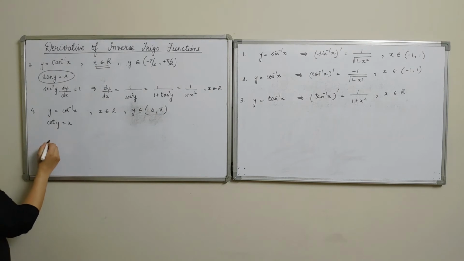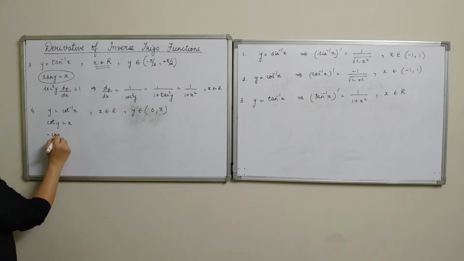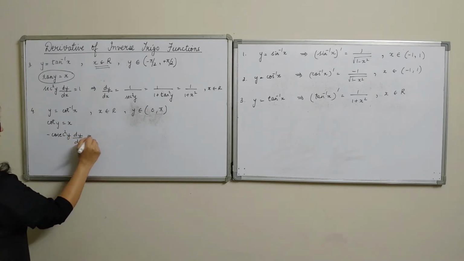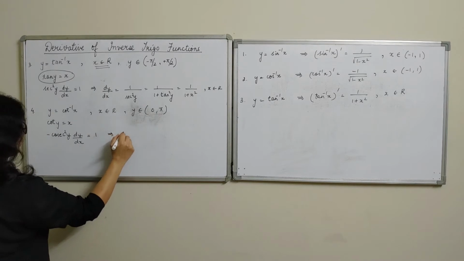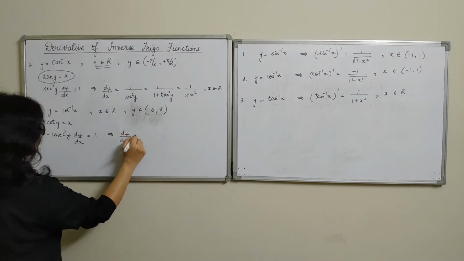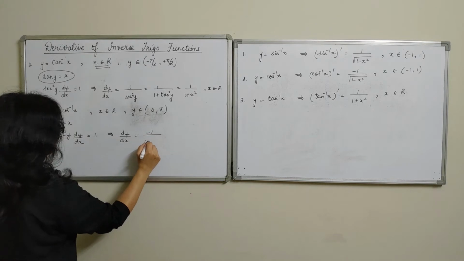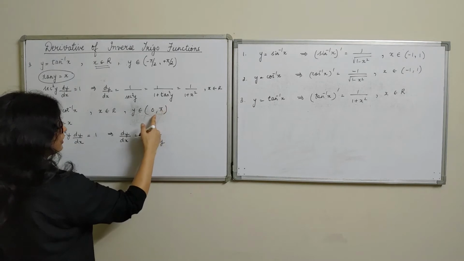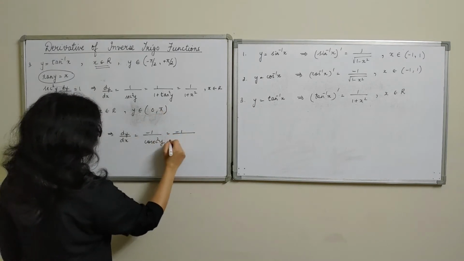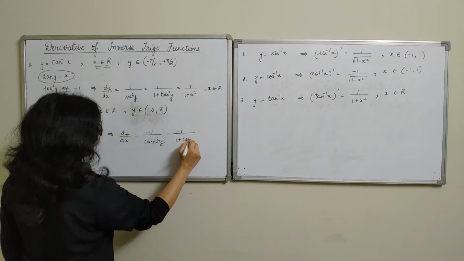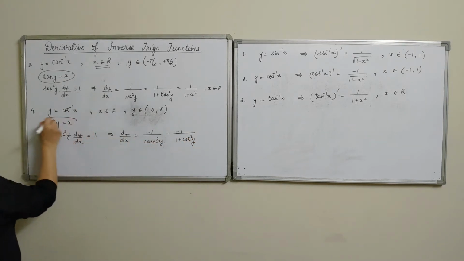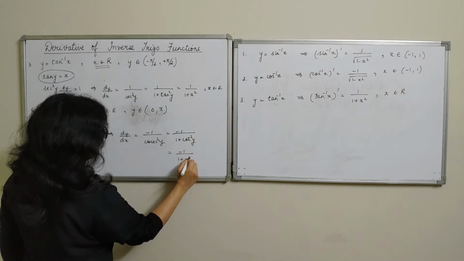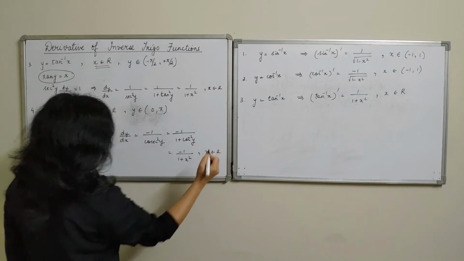So differentiating, derivative of cot function is minus cosec square y dy by dx. Right side derivative is 1. So we get here dy by dx is minus 1 upon cosec square y. Cosec square y is well defined for this range of angles, and cosec square y can be written as 1 plus cot square y, where we know cot y is x. So this result is minus 1 upon 1 plus x square, where x is again any real number.